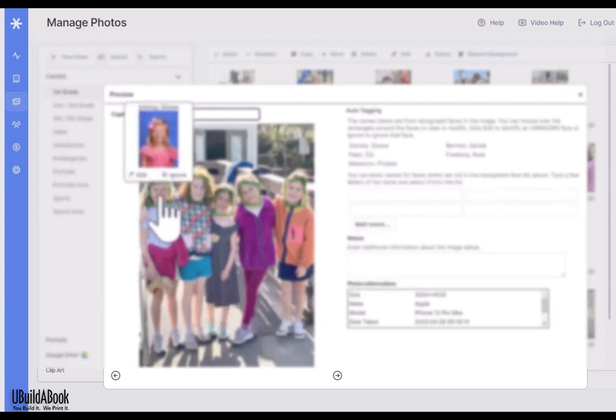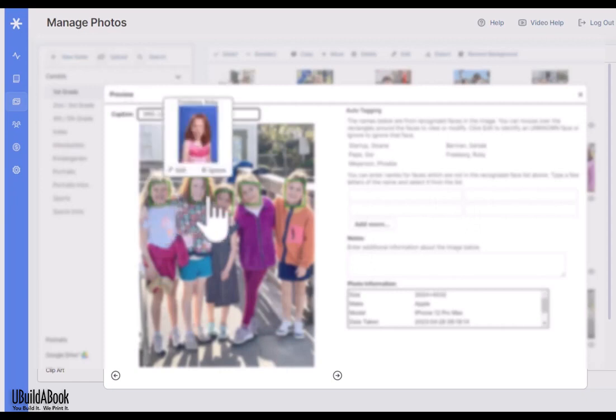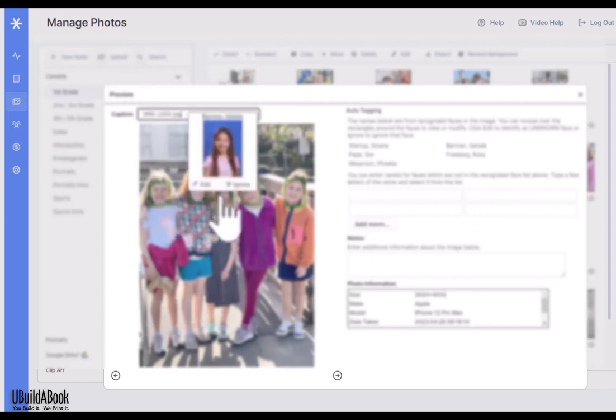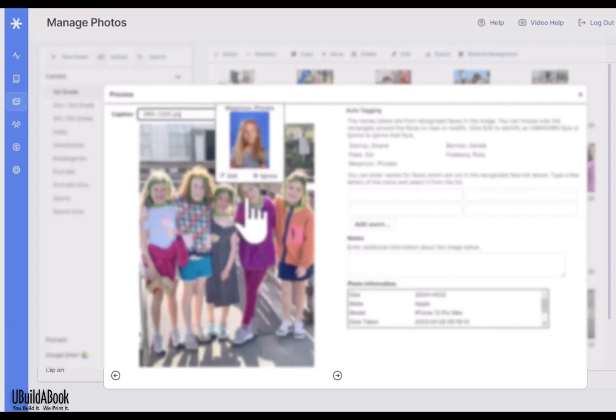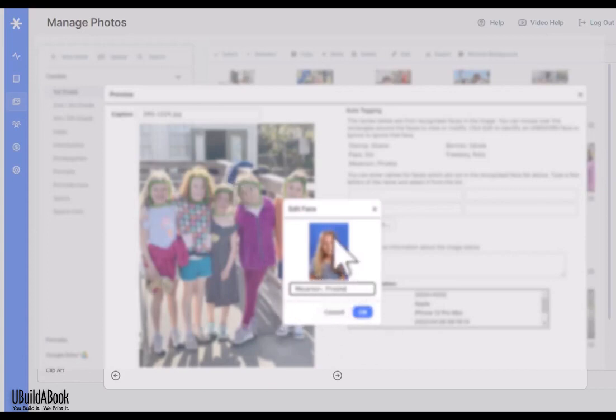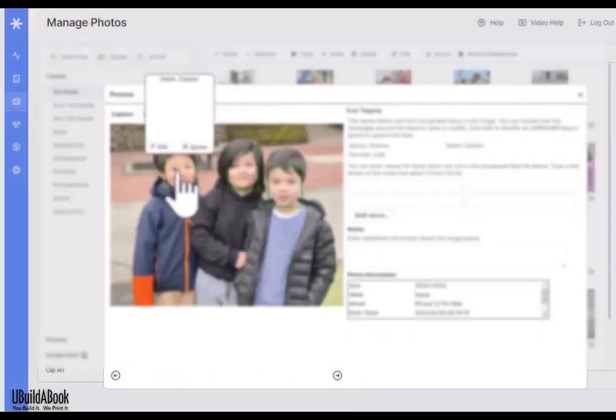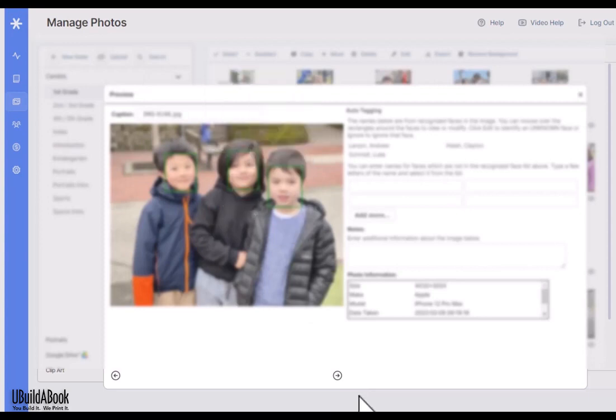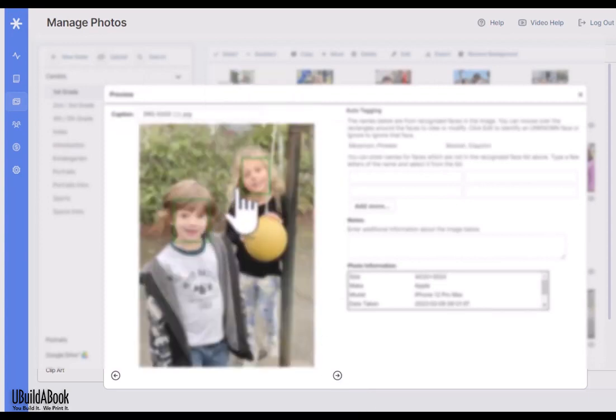If you see, each face has a green box over it, and if you mouse over it, it'll show the corresponding portrait so you can confirm it's the correct person. Behind the scenes, the software has a factor built in that tells us how certain we are, and so the green is based on actual certainty that the software has that it's the right person, so it's extremely accurate. If there's a mistake or something like that, you can click on the edit button here and you can change the person's name. So let's go ahead and move through. As we move through, you can see each one of these students are named. You can see their corresponding portrait.